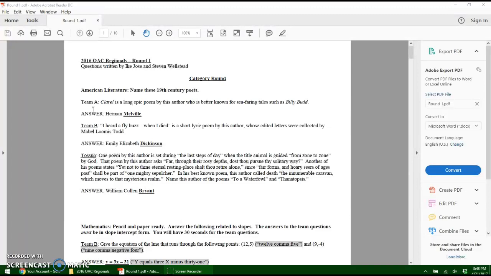If time runs out before they provide an answer, or time runs out as they're providing a second answer, the question will be bounced over to the other team for a steal. The steal is worth 1 point. The steal by the other team should be immediate. So if time runs out on Team A and they have not given the answer of Herman Melville yet, you say, Team B, do you have a steal? If they don't provide you with something immediately, time is called on the question. The answer was Herman Melville, and you can continue.